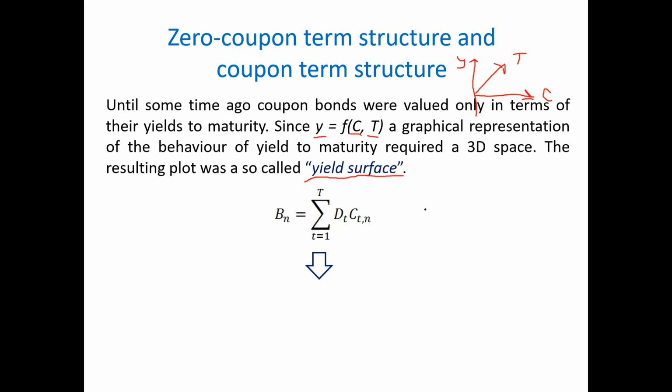So assume that you observe this surface. I will not draw the surface because it's really difficult to do in this coordinate system. But assume that you are a financial analyst. You know that all the fair yields should be located on this surface. And now assume that you see that one actual yield from one real coupon bond is located above the surface. So what recommendation would you give concerning this coupon bond? This is my question to you. As a financial analyst, what would you recommend in this case?